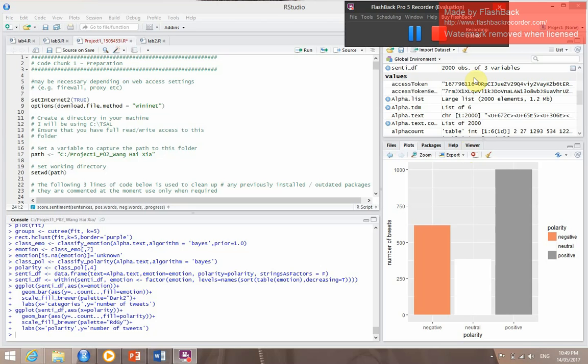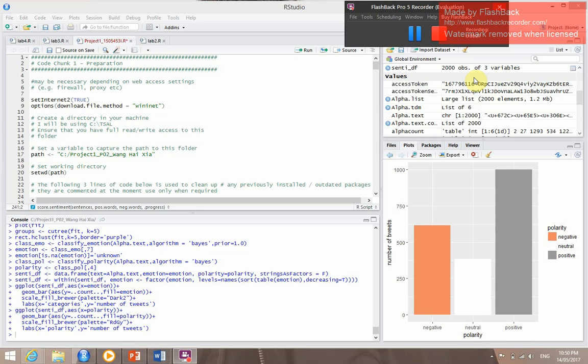In this video, I will explain my coding section by section to let you have a clear view of the function behind the coding. In RStudio, I will use coding to extract and process relevant tweets about the selected entity, which is Nike in my case, and then analyze how people felt about Nike.